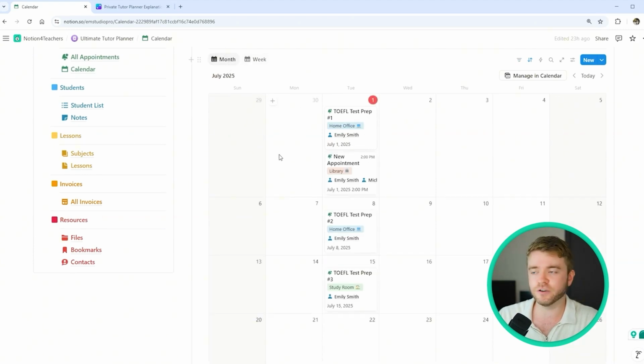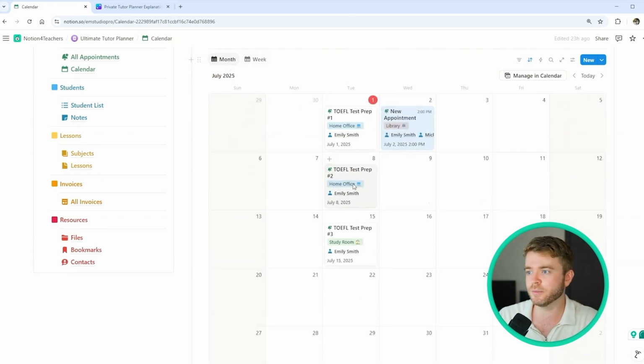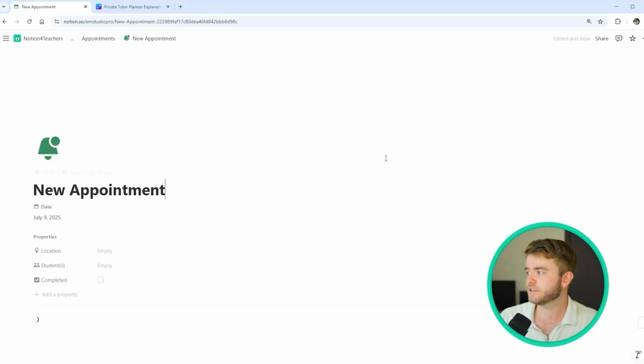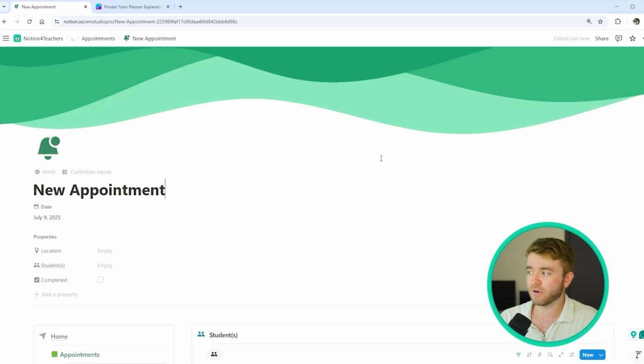Now on these calendar views, you can drag and drop appointments pretty easily if you wish. Clicking on one of the dates here, you can also quickly create appointments, and this may be easier than from the spreadsheet in the All Appointments section.